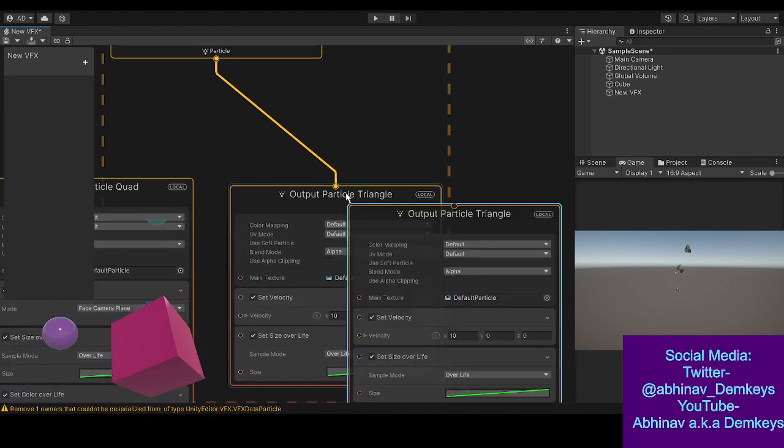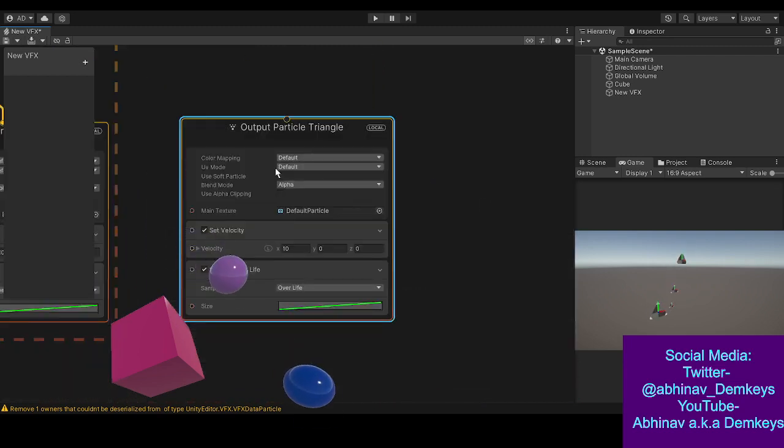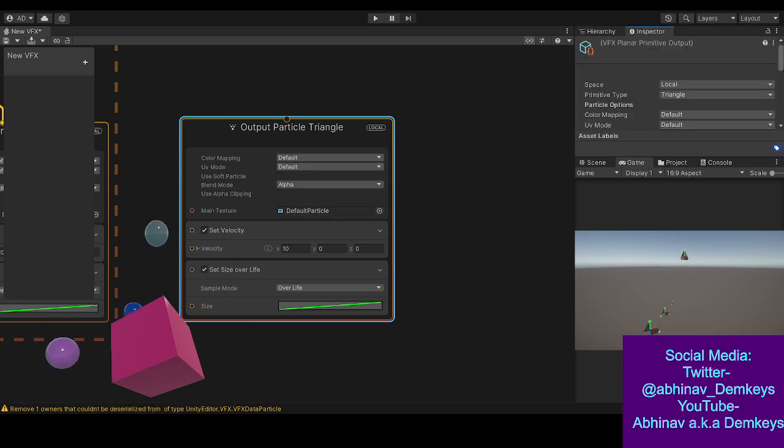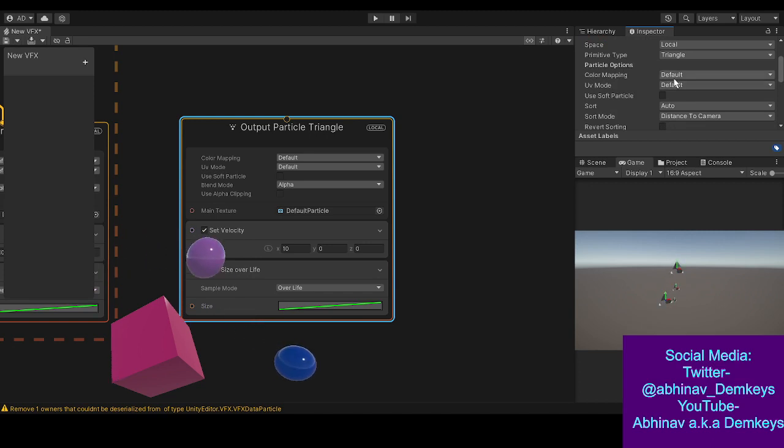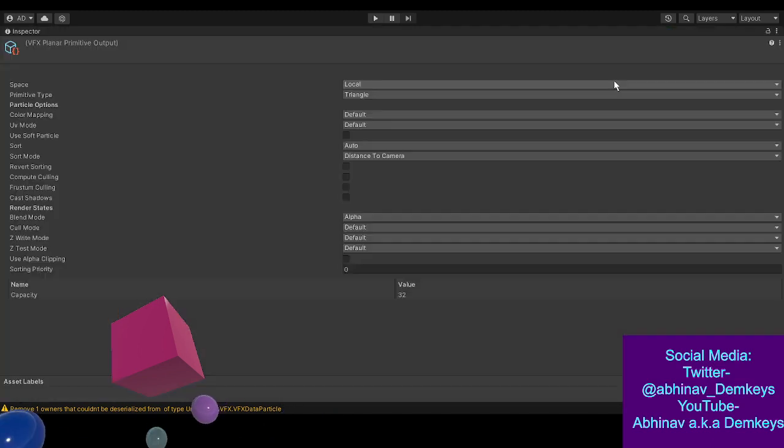Let's make a duplicate and see if there's a type option. Context settings. Do I change it from here? Oh, there it is. Okay.